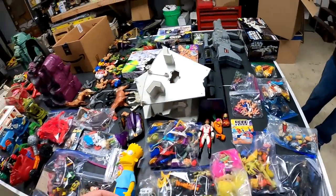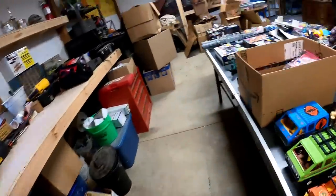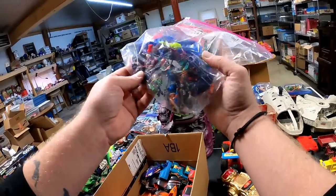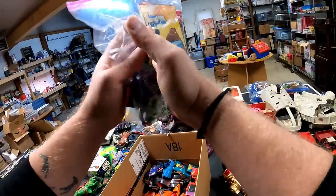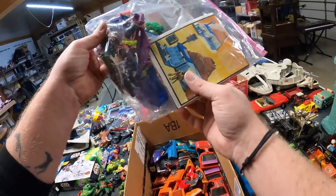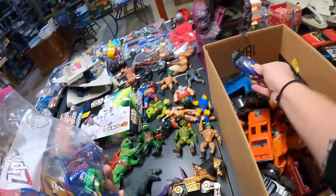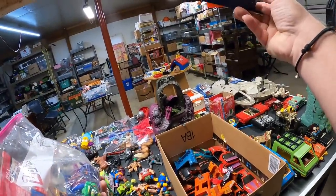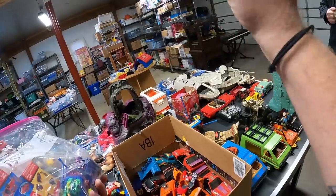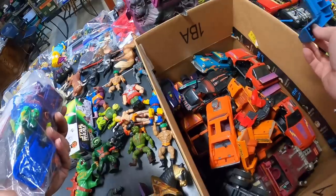I appreciate you doing this. Yeah. That's all Masters. Cool. Accessories, figures. I try to give you a little bit of each. Small vehicles go for about 50. The expensive ones are 100 plus. I saw you buy one of these at that place in Greenwood. Oh, yeah, remember that? What was that guy's shop called? Bay 7. I'm actually meeting him tomorrow. Oh, really? Yeah, he reached out with some hats and stuff he has to sell. I was going to look him up and check that place out. It looked really interesting. Yeah, he's got a good eye.